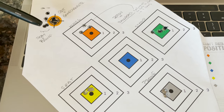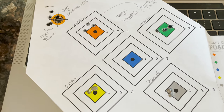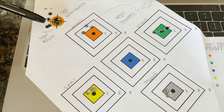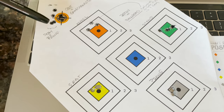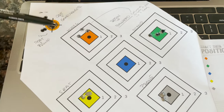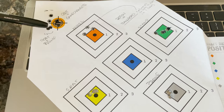because what I wanted to test was the stability in low positions. My hunch was that with the long legs, I would get a little bit more bounce. And that's what we're seeing here. My standing and kneeling were center, and my seated and prone had vertical bounce because those legs are so long in a low position, it's kind of cantilevered, and I couldn't get it to not vibrate up and down.